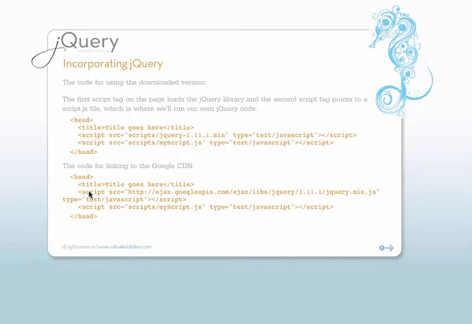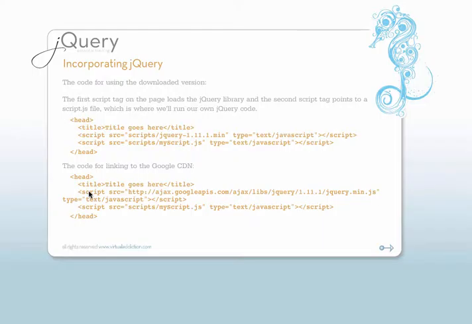An alternative method for including the jQuery library that's worth considering is to use a content delivery network, or CDN. A CDN is just a network of computers that are specifically designed to serve content to users in a fast and scalable manner. These servers are often distributed geographically, with each request being served by the nearest server in the network. Google hosts several popular open source libraries on their CDN, including jQuery and the jQuery UI, which we'll look at later on in this course.